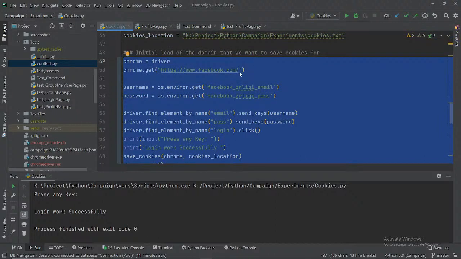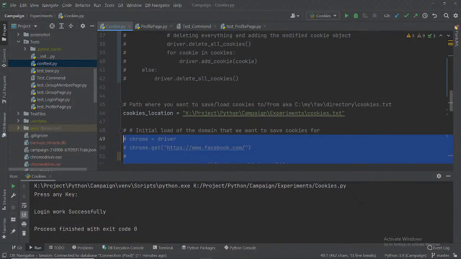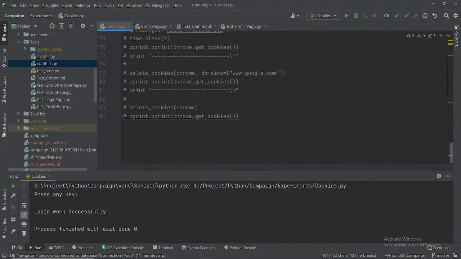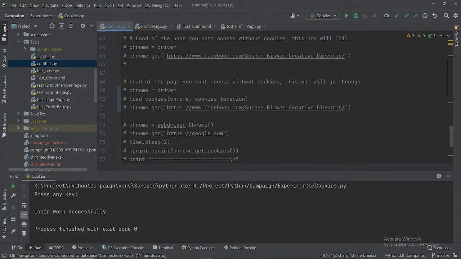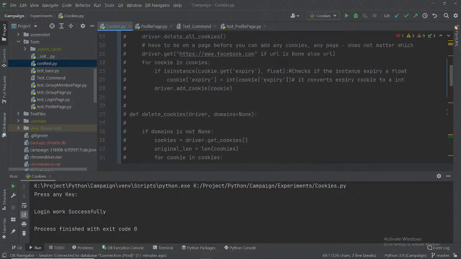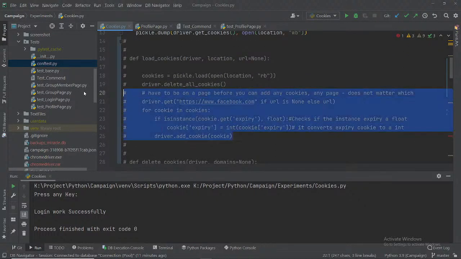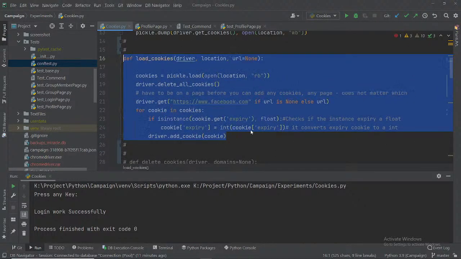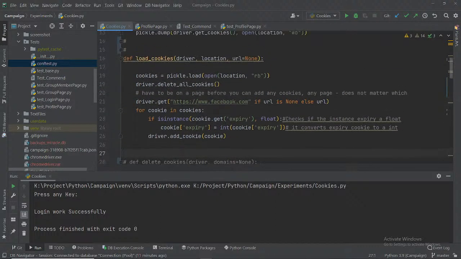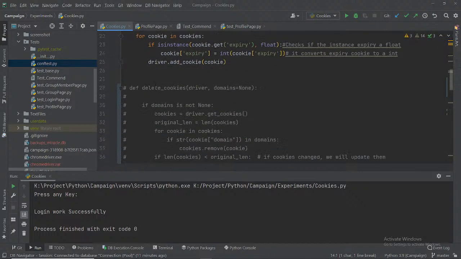Okay, so after saving the cookies, you can go there and do your stuff. You need to load the cookies also. Okay, so loading the cookies. Sometimes you need to delete the cookies, but I am not going to do that here.